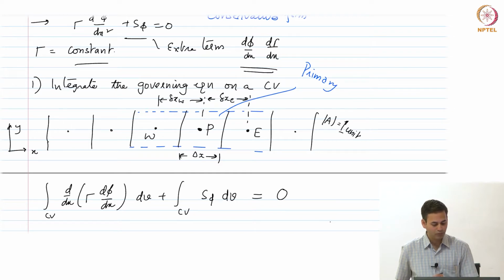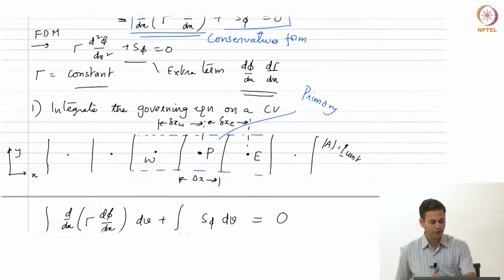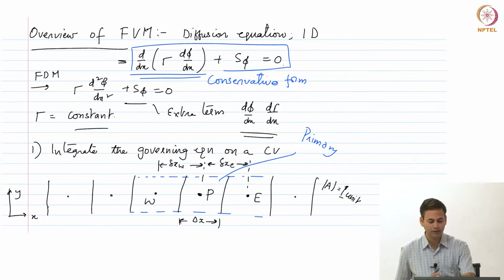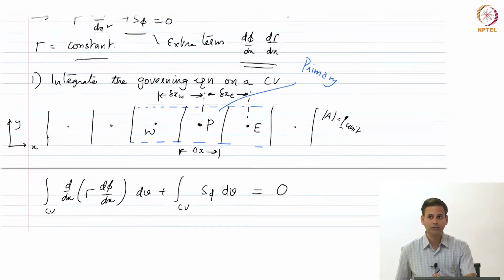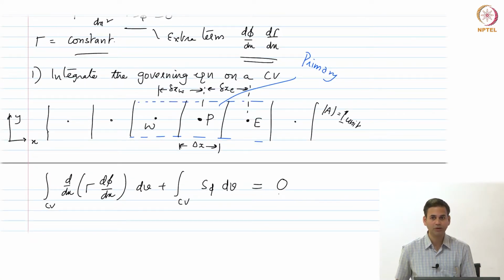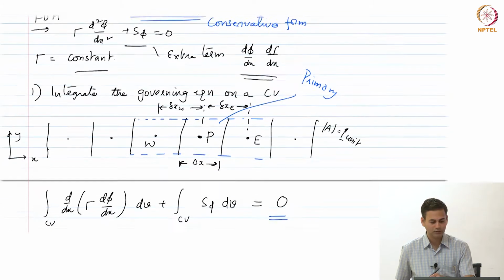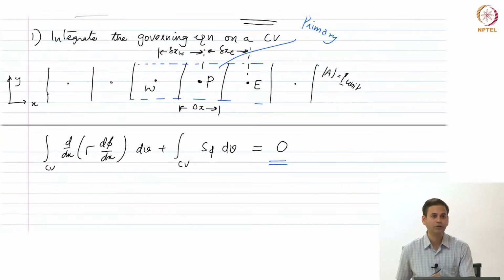Why don't I integrate this 0? Won't we get a constant here? If I integrate everything on the left hand side, shouldn't the right hand side become a constant? It should become a constant, isn't it? But I still write it as 0. Is that correct or no? 0 is correct? Not correct. I have integrated the equation, right? But I want to write it as 0.